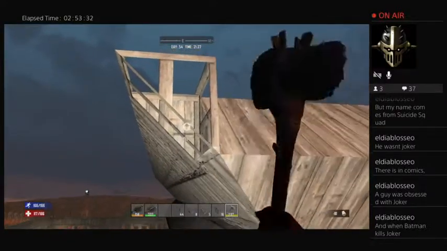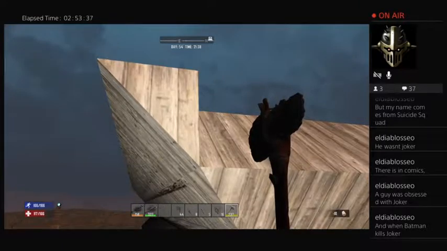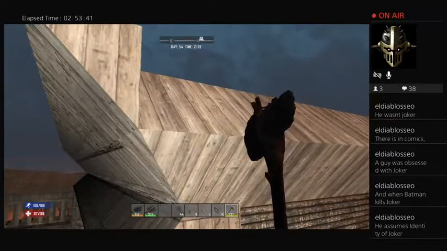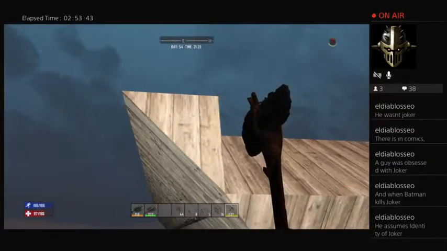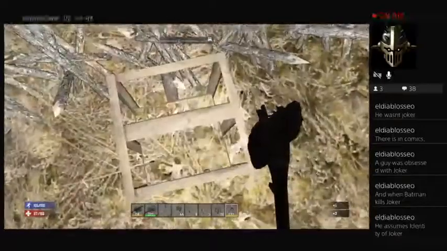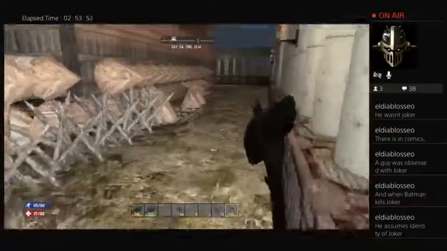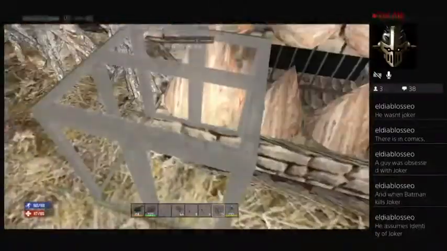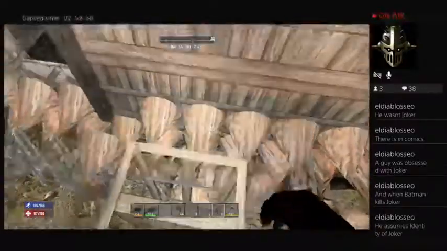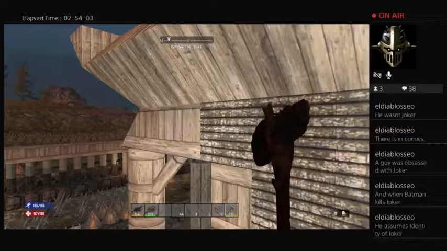And Batman kills the Joker. Yep. That don't look good at all, does it? Not at all. It's fine. It's my castle. I can make it look like crap any way I want to, right? It's my castle. I'll make it look like crap if I want to.